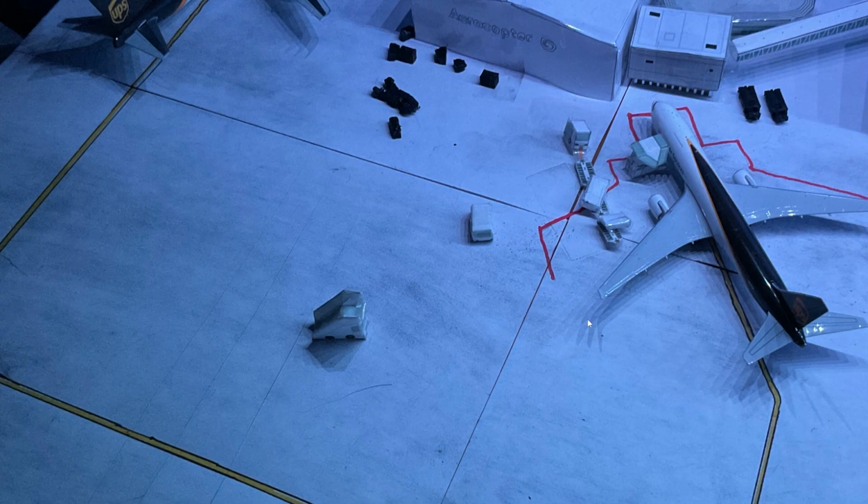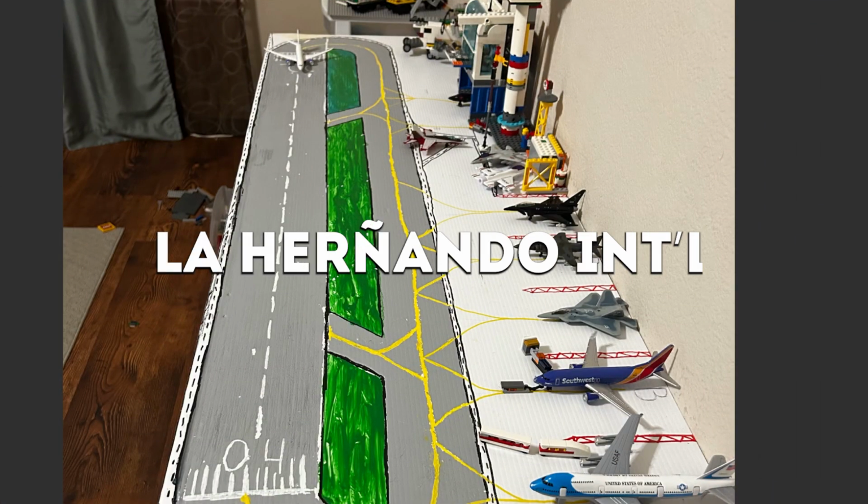A tip for you would be to color the ground a tint of grey, because every airport has either an asphalt or concrete ground. This tip doesn't only apply to you, but it applies to many airports that I already reviewed. Next up we have La Hernando Airport.